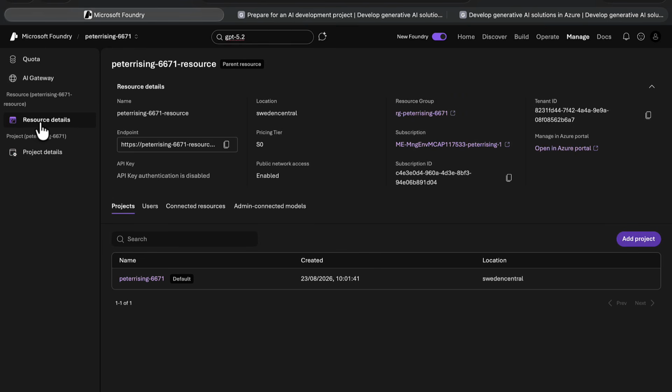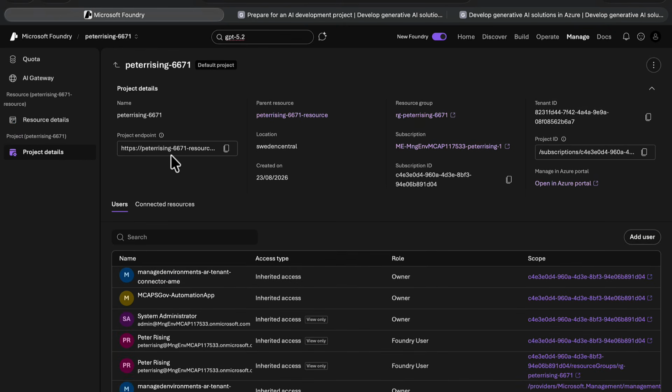This resource includes connections to Foundry services and models and provides a central place to manage user access to AI development projects. Then the project level relates to your individual project, where you can add and manage project-specific resources. A resource can support multiple projects. The first one created is the resource's default project.